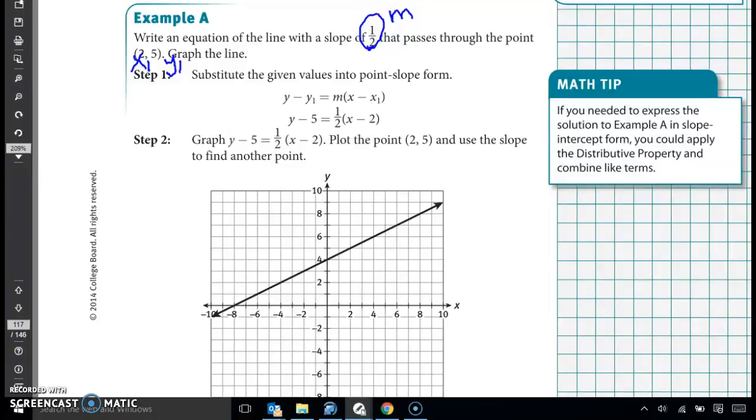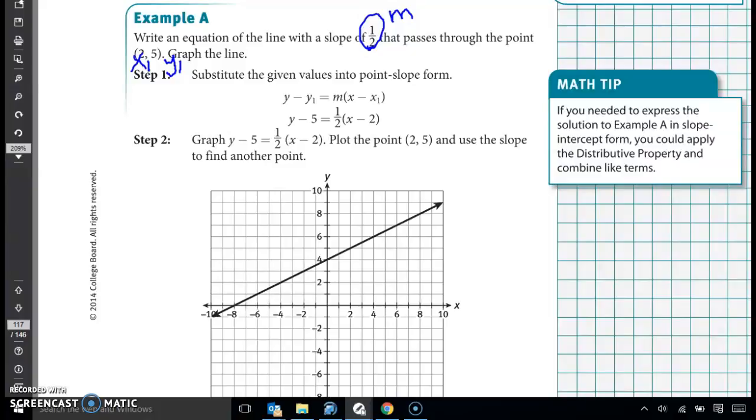Well, it just says plot. So we're going to 2, 5. So 2 and then 5, and then it's just using the slope, so that works too. If it has a slope of 1/2, we're at 2, 5. How do we apply the slope to find another point on the line? Yep. So rise up 1 and over 2. So then at 4, 6, there's another point, and we can connect them.